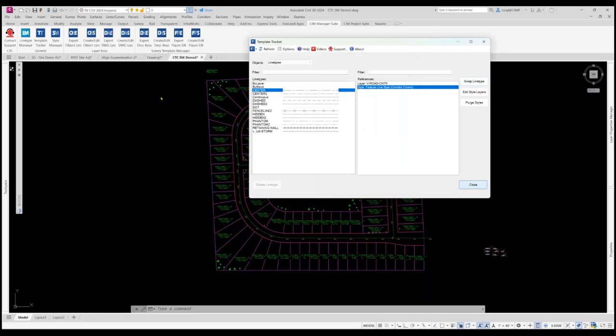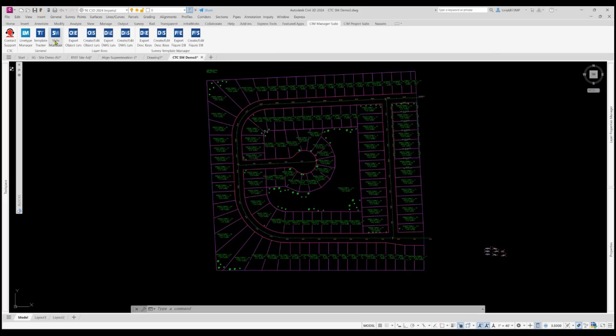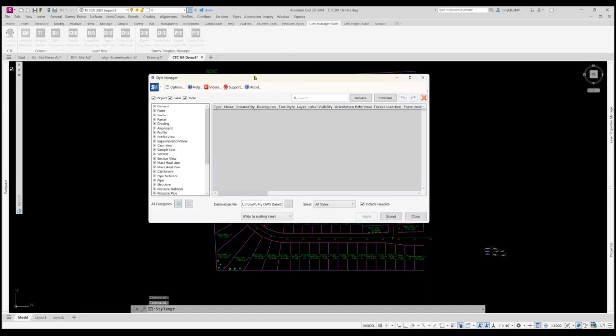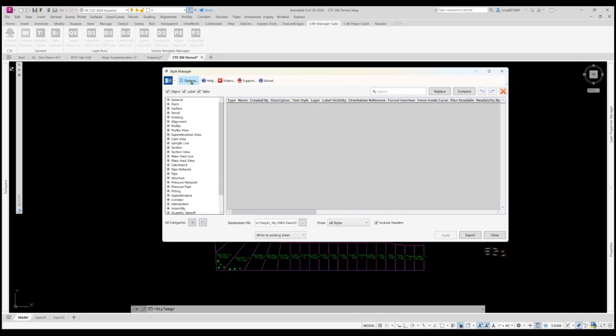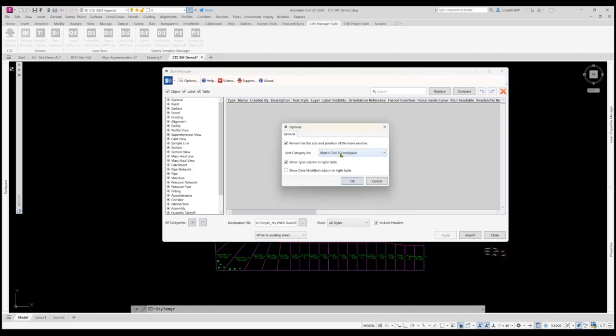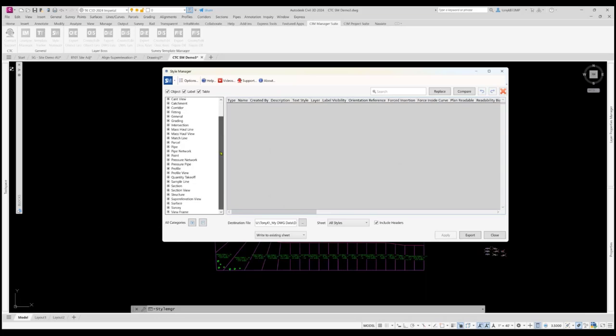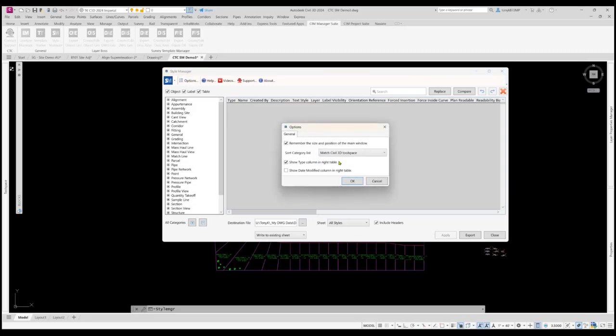So let me close that and let's take a quick look at Style Manager. Style Manager is going to look like this when you first open it up, and we have a couple of options here. I can look at it as the Civil 3D tool space looks, or I can sort them alphabetically if I like. If you don't really know where it is on the tree, but you know what you're looking for, you can find it easier that way. If you're familiar with the Civil 3D tool space tree, you can have it look that way.